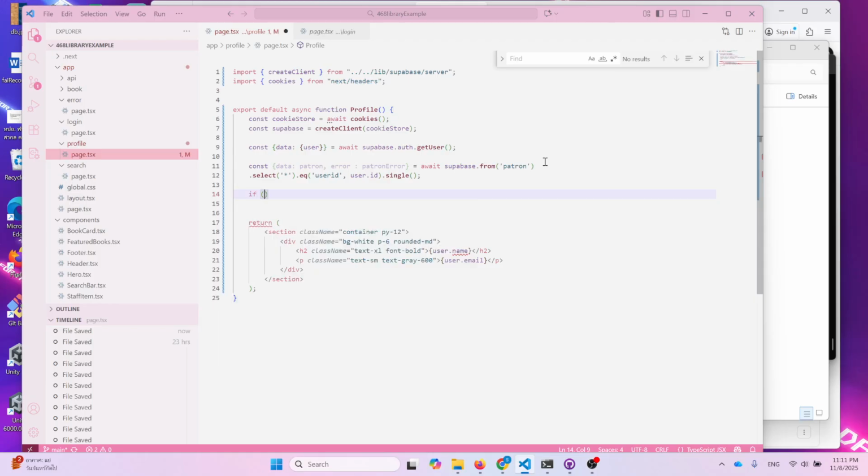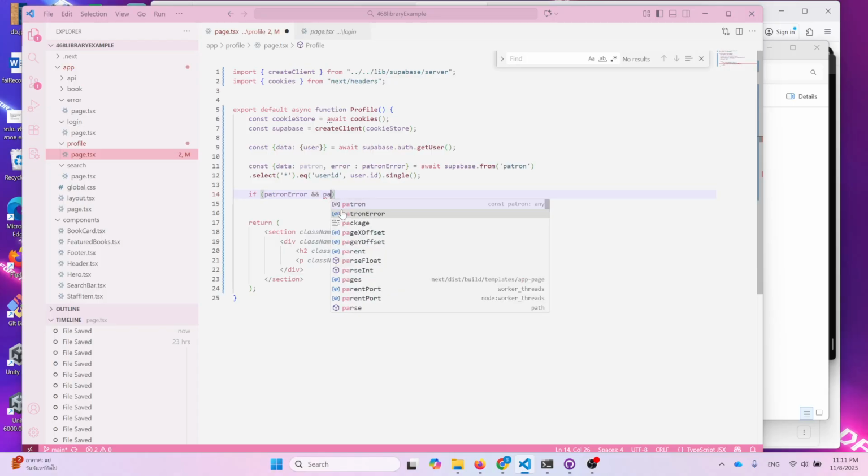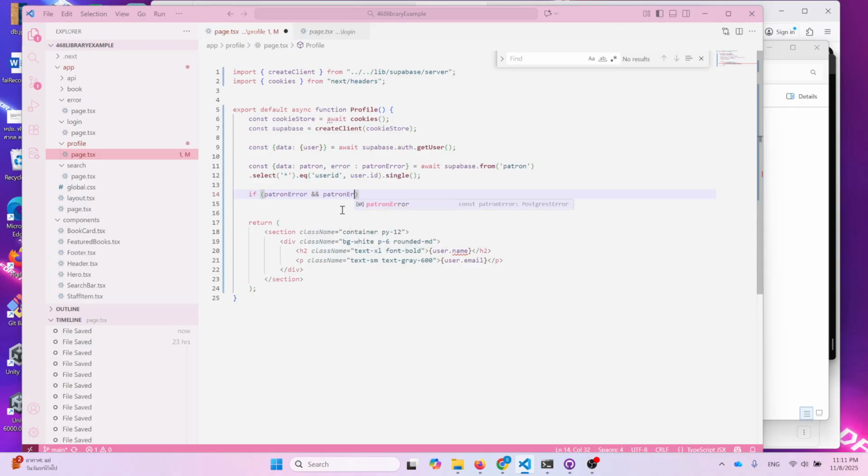So if we get an error from patron, or oops, patron error.code, it actually gave us the code, not equal to PGRST116.